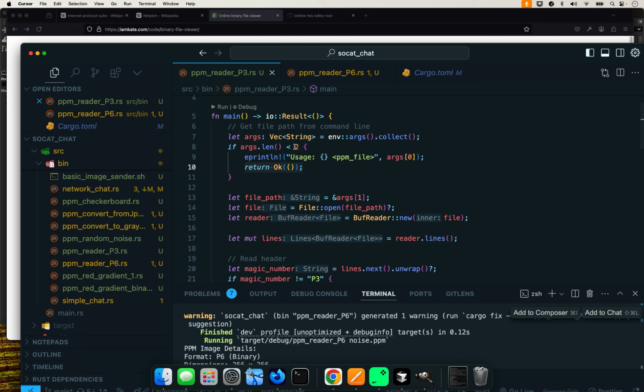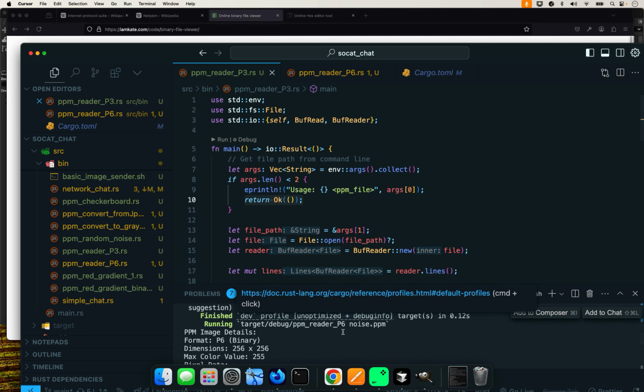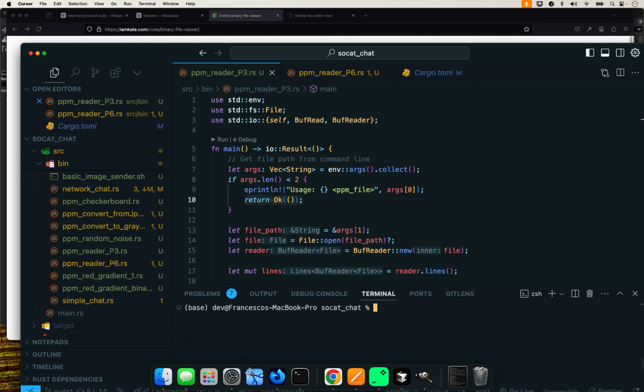So actually here there are 2 that it's looking for. It's going to be looking for the file and the file name. In this case, for example, when we run it here, just want to make sure you don't get confused here. It's looking for the cargo run, no, binary, no, but it's looking for these and it's looking for that. And if it doesn't get those 2, it's going to complain. That's what it's checking here.